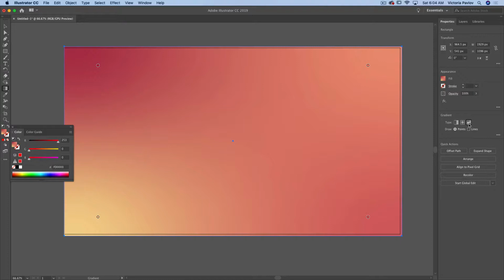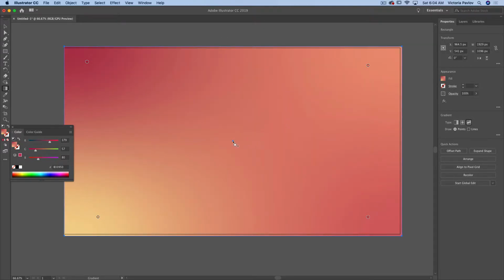First of all, I would like to bring your attention to all those points. All those points are color stubs. You can move color stubs. Look at this. You can delete a color stub. Just click and drag your color stub out of your document. You can add a new color stub. Simply click at any point, just like that. And again, if you would like to delete, just drag it out.